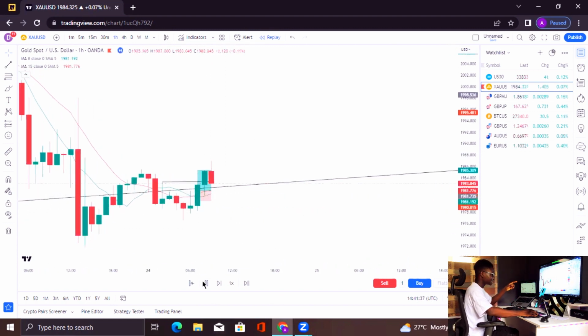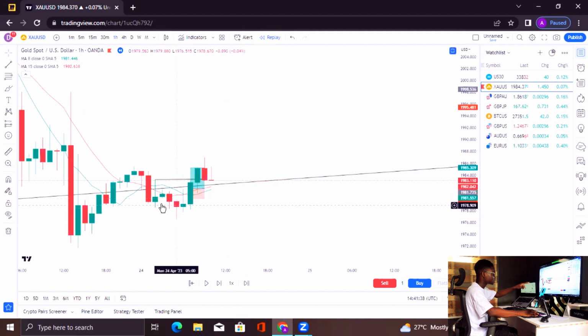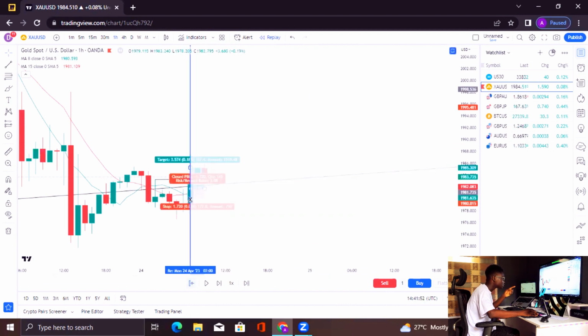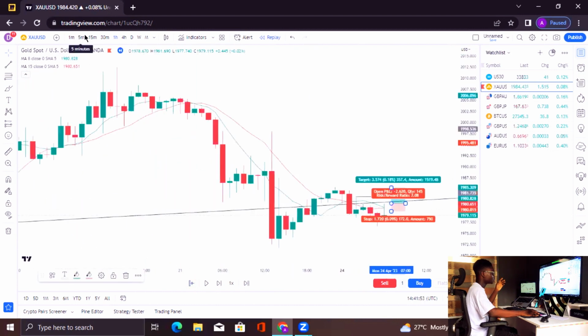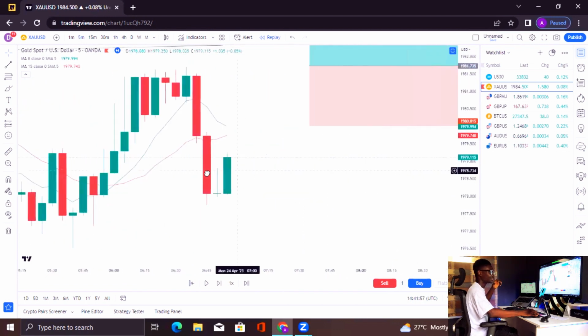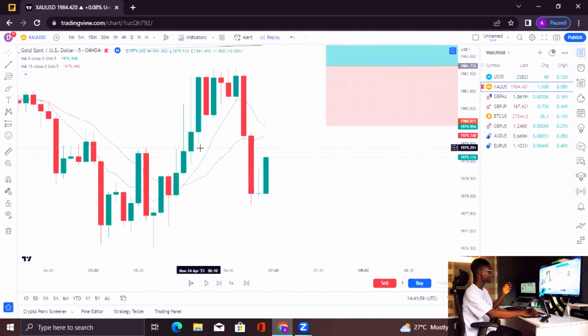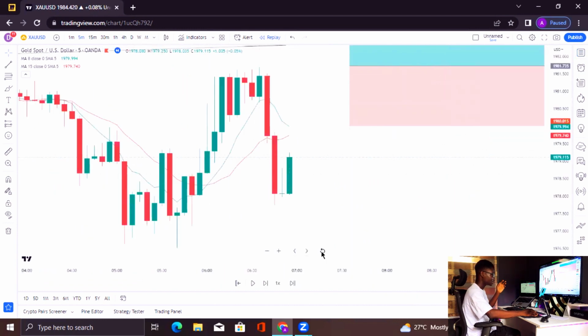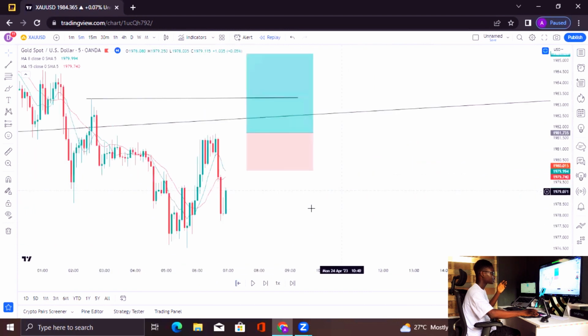So let me play this and show you what the confirmation actually was. Price was consolidating, right? Exactly. So this was when the crossover initially happened there. I saw this crossover, and I know the inverse will be happening in the smaller time frame. After I saw this crossover, I headed down to the 5 minute time frame, where we take our entries. Of course, I'm a scalper, I'm looking for smart entries and sharp entries, like I told you guys. So I'll show you the inverse entry.